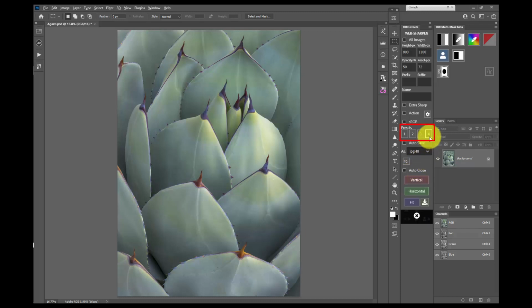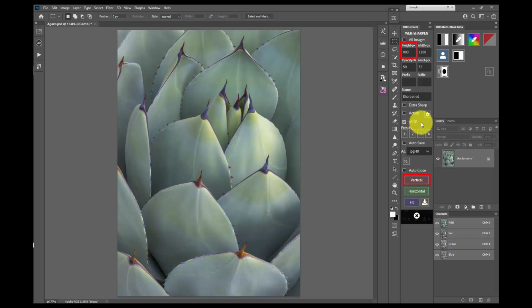I will mention that there are now 4 easy-to-set presets in the middle that allow you to save and access different web sharpening settings. And this bottom section allows you to automatically output the sharpened image to a folder of your choice. As an example of how web sharpening works, I'll give my sharpened image a name, Sharpened, and convert it to the sRGB color profile by checking this box.